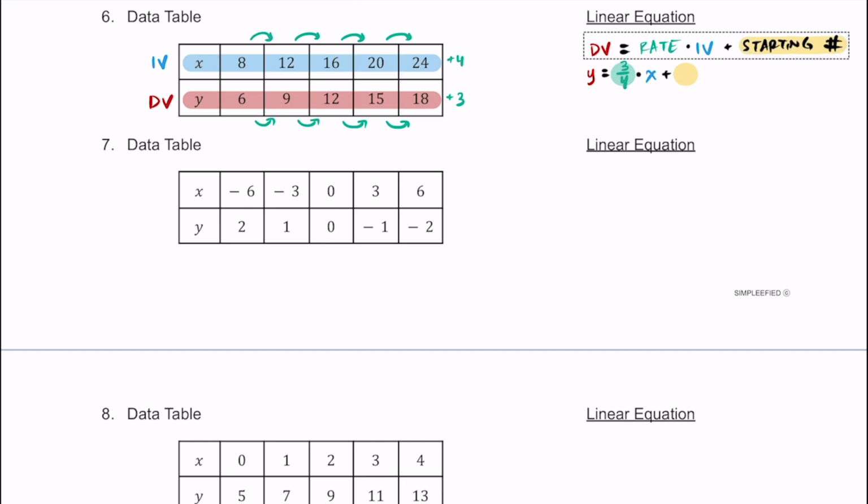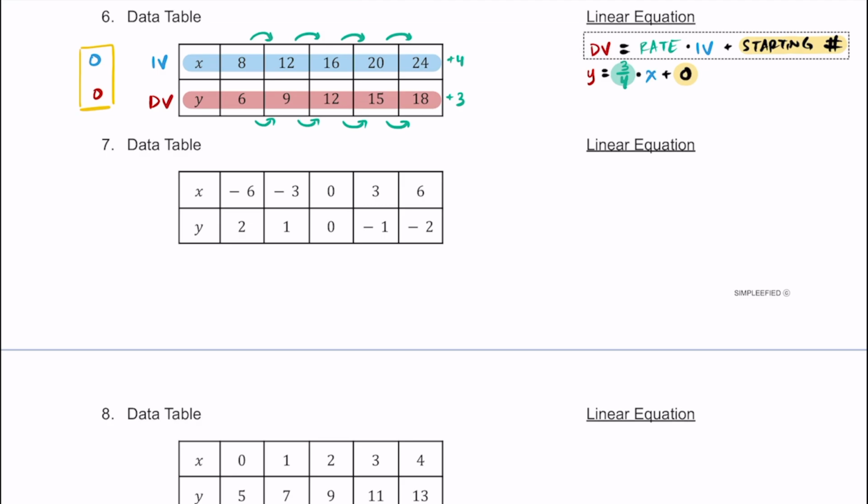Okay, so notice how these are all going up by 4s as you go to the right. So as you go to the left, we're going to decrease by 4. So same thing, if we're going to the right and we add 3, then when we go to the left, we're going to subtract 3. So going to the left, this is going to be 4. Going to the left, this is going to be 3. Going to the left again, that's going to be 0. And going to the left, that's going to be 0. So looks like our value here is going to be 0 and 0. So when x is 0, y would be 0 in the table if you extended it, which means our starting number is going to be 0.